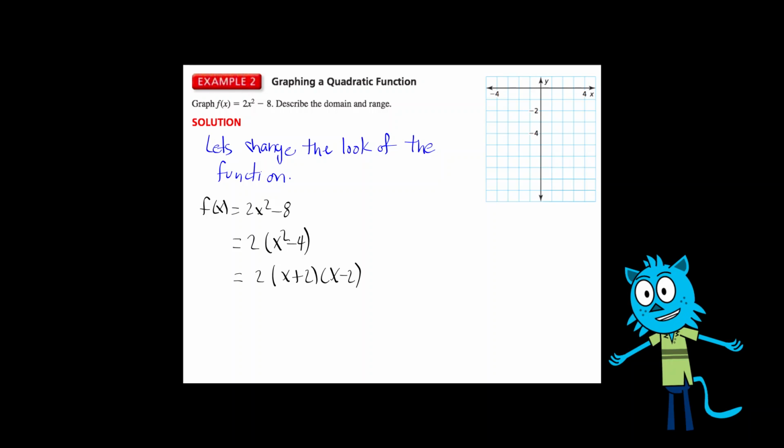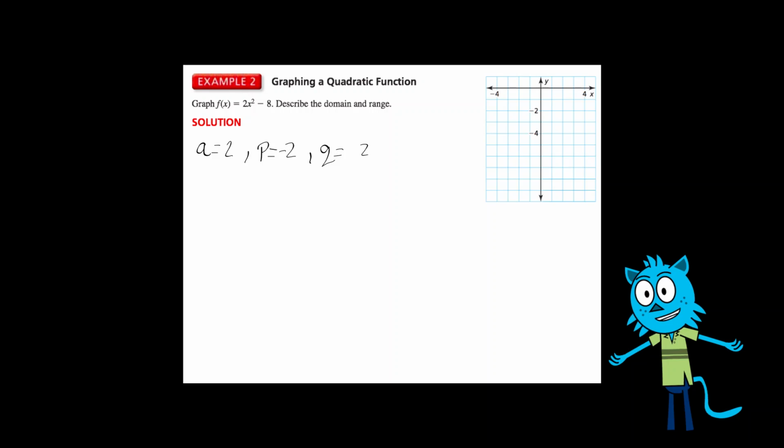Now we've set it up so we can actually find the zeros of this function. Now it's in that general form of the equation that we got at the beginning of the chapter. What we learned from this form is that a is equal to 2, p is equal to negative 2, and q is equal to a positive 2. Mind you, these numbers are prior to substitution. Once you substitute the number into the general form, the sign changes. So keep that in mind as we go forward.